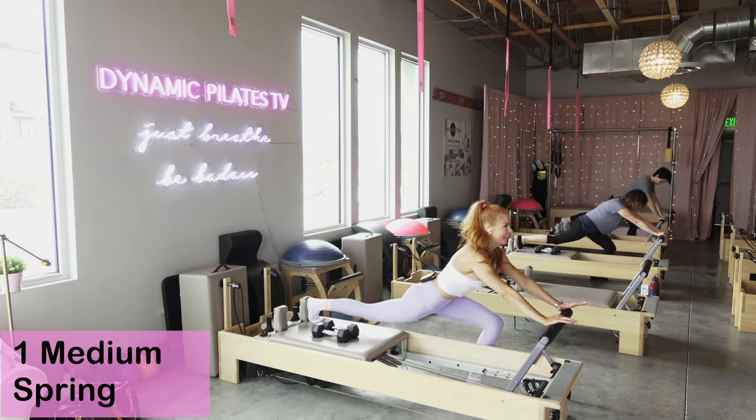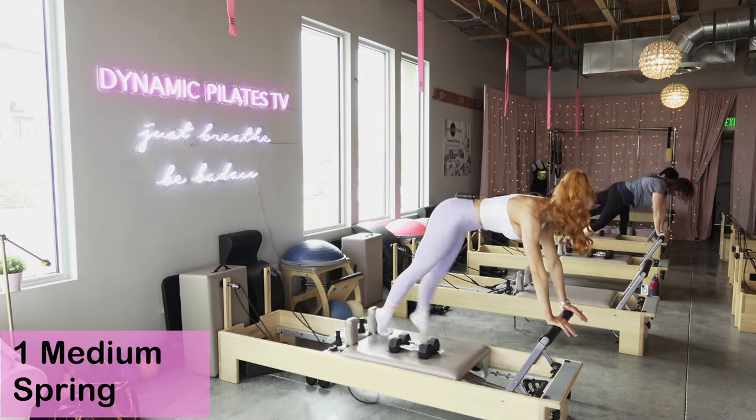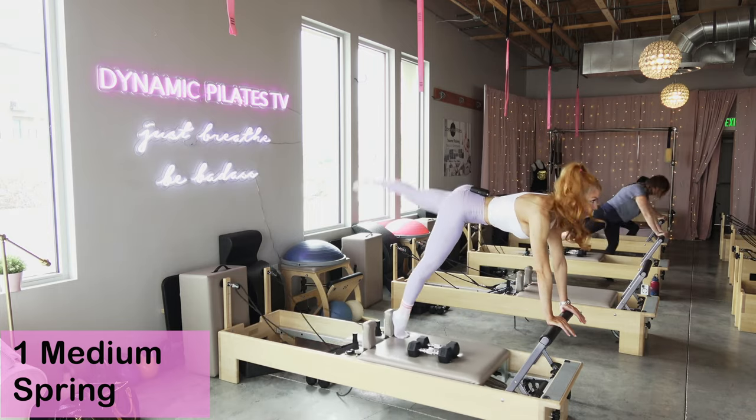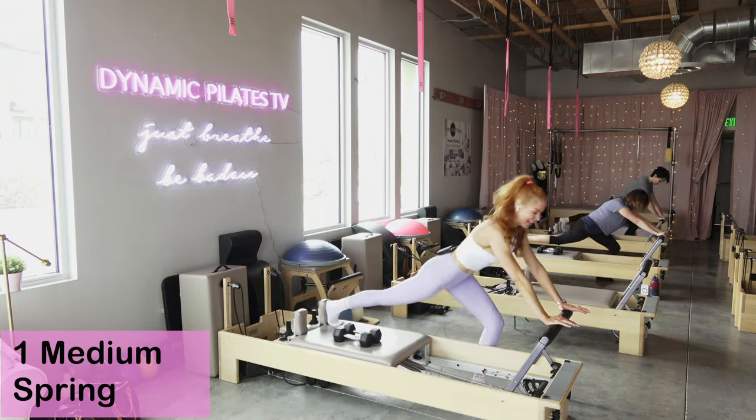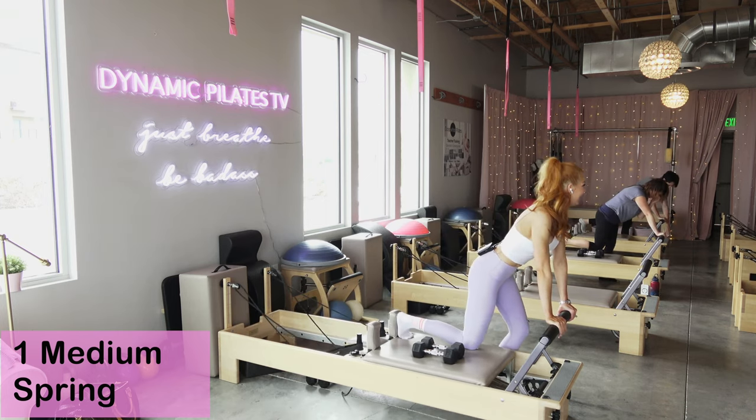5. 4. 3, 2, last one right here. This is it. 1. Woo, bring it in.